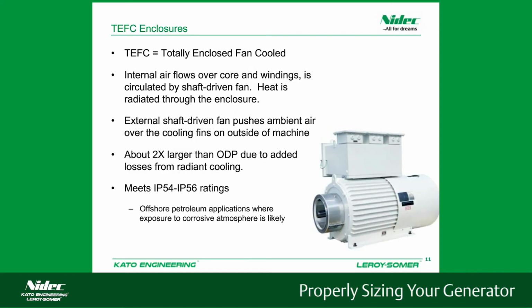Totally enclosed fan cooled, we have an internal fan that forces air over the core and the windings to help circulate it and not let that heat sit in one location. But the heat is only radiated through the enclosure, and you can see we have fins on the enclosure to help that heat radiate out. There's an external fan mounted on the right-hand side in the picture here that is blowing across those fins to help move that heat away as it radiates out to help cool.